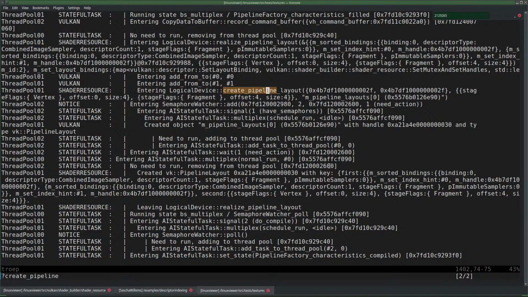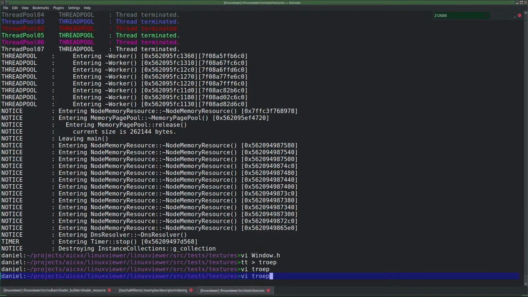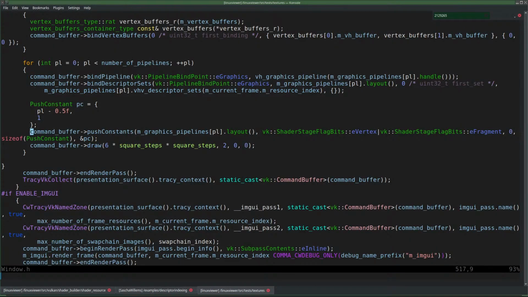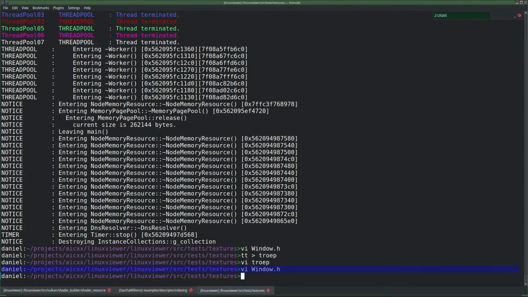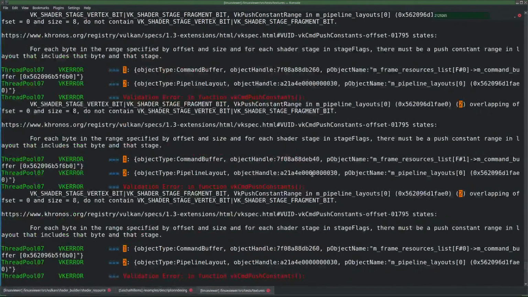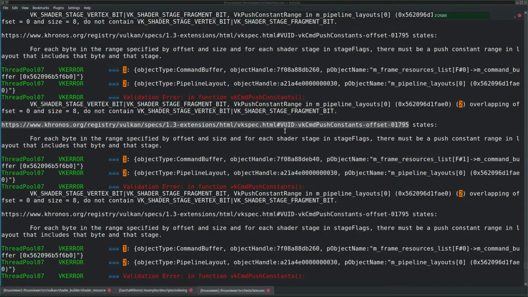It seems unlikely. You can use the validation layer, I guess.